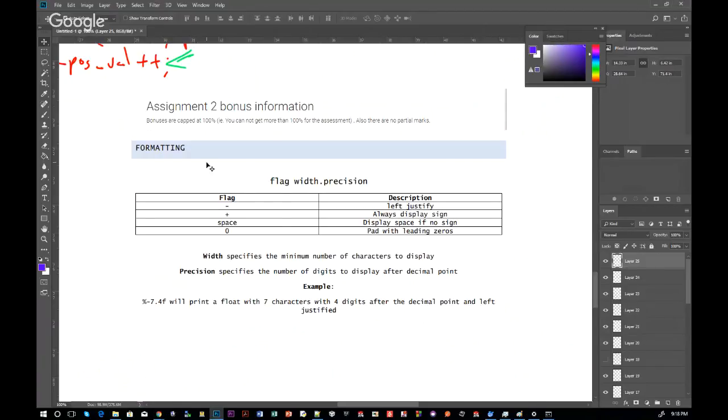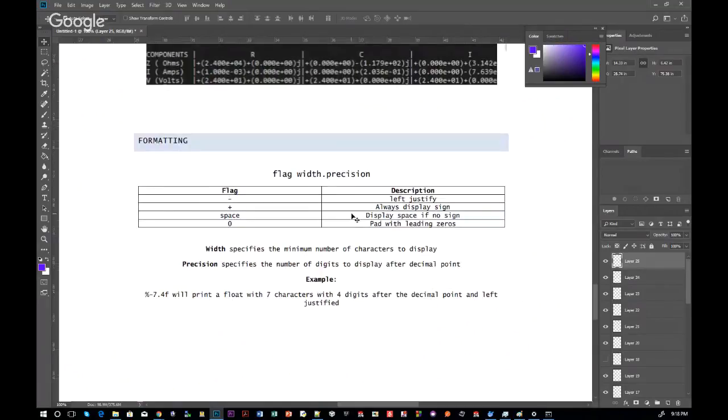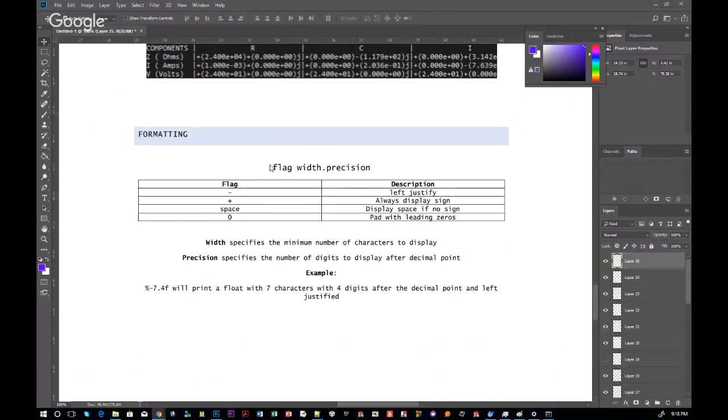With your printing, and we did this in the lab with the complex numbers, we used this plus flag. So we wrote something like percent plus D or percent plus F, etc.